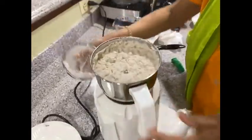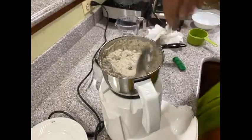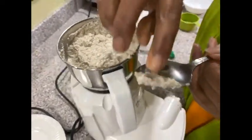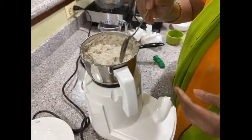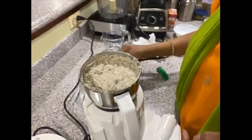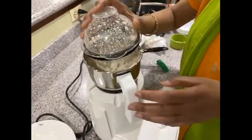How do you know when it's done? Oh yeah, we're going to check it right now. I'm going to show you how. See how, look at the texture. It's done already. See? You guys see it? Yeah. So I'm going to check and see the salt. I'm going to add a little bit more, a little bit more. It's perfect. Tastes really good.